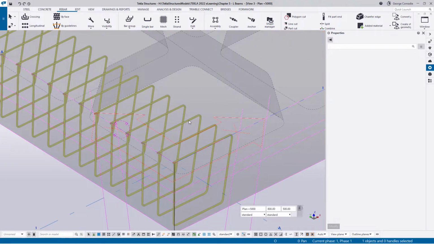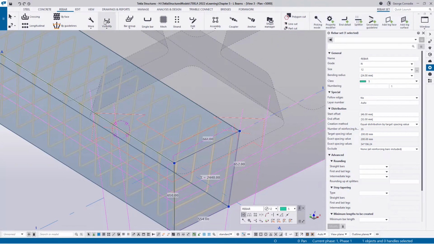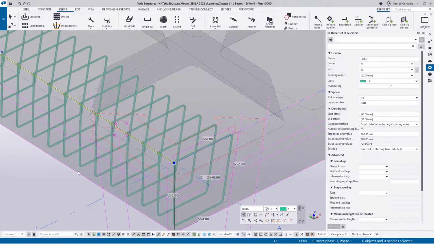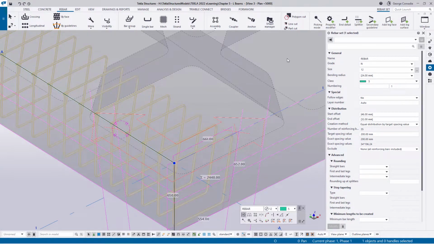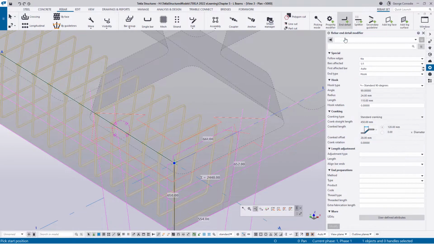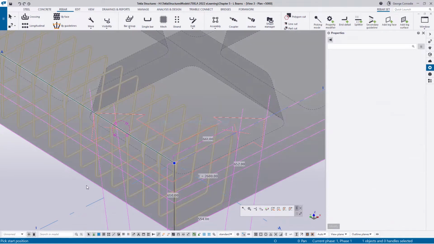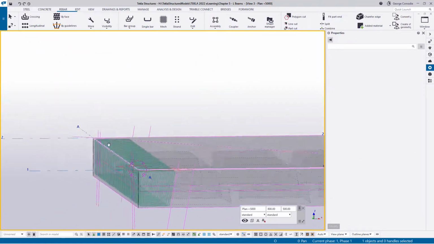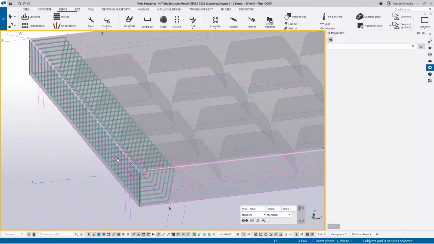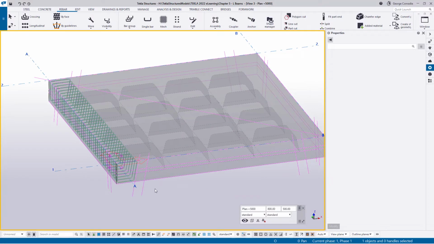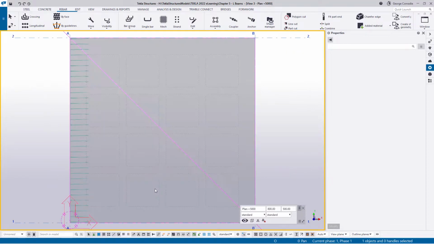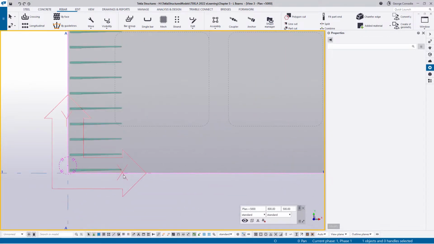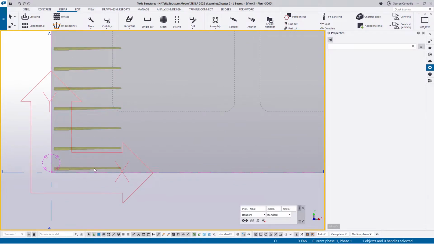And now that we've got that shape, we can just click on it, and we can put off our leg faces for a minute. We can click on that shape and then go to End Detail and call up our standard just to reset anything we've had there. And 90 degrees is good enough for this exercise. And we can just click, and Tekla will then give us the desired shape there. Now, before we copy this all around the perimeter, we just need to look at the spacing and the end distances.